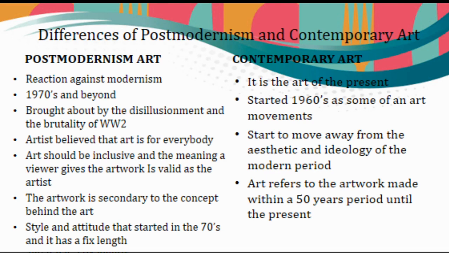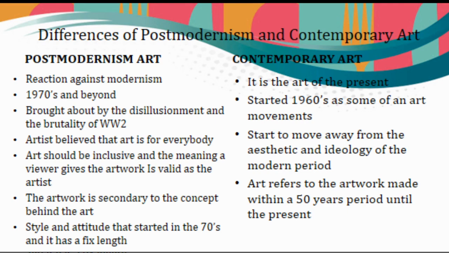Artists believe that the art is for everybody, and also art should be inclusive, in the meaning a viewer gives the artwork is as valid as the artist's. The artwork is secondary to the concept behind the art. It is a style and attitude that started in the 1970s and it has no fixed length.